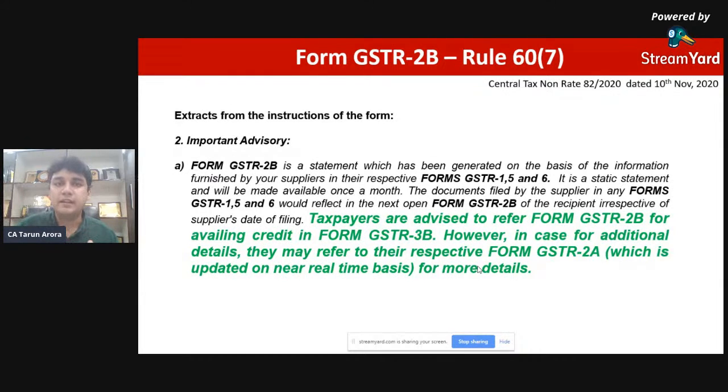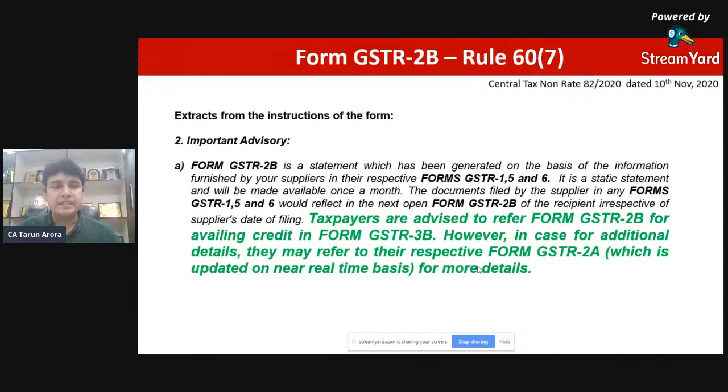I am not saying whether it is constitutionally correct or not. What I am trying to say is the restriction under the law is still linked with GSTR 2A and not with GSTR 2B. 2B is only a stagnant form. अगर आप अपनी 3B के लिए कोई stagnant figure चाहते हो तो then you may refer to GSTR 2B. But if you want कि मेरा 2B में credit कम आ रहा है, 2A में credit ज्यादा आ रहा है, then you can avail that additional credit. Obviously, you will have to create reconciliation. But GSTR 2B is not the mother form or not the form above which you cannot go.